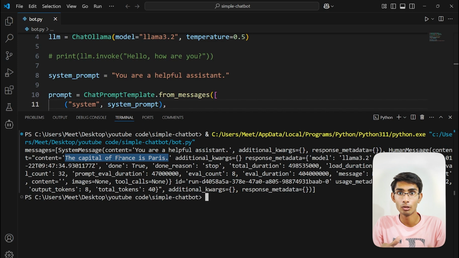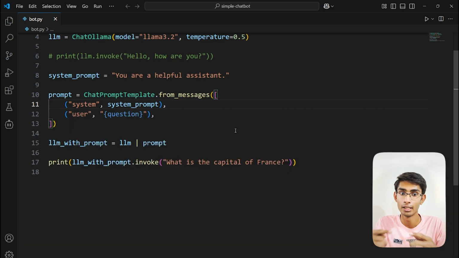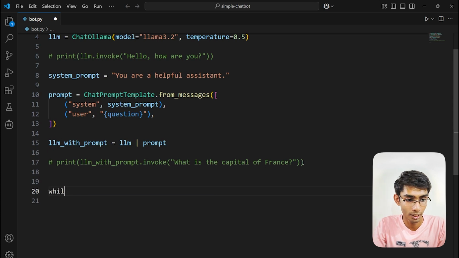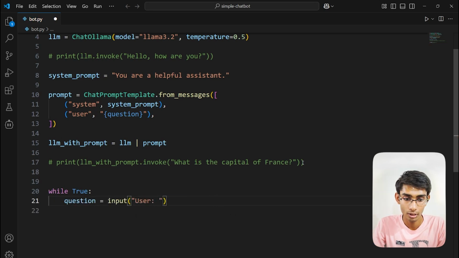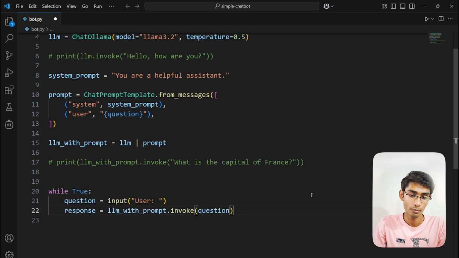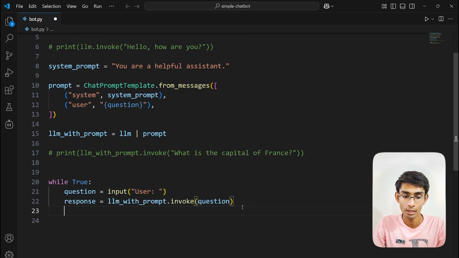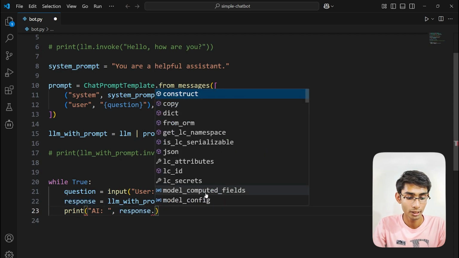As we can see in the output, it has given the response correctly, but along with the response there are a lot of things you can see. So we will filter out the response and we will attach a while loop so that it can run infinitely. So here I'm writing while true. First we will take the question input from the user and user will say something here. For response, we will invoke the large language model and we will print the response. Instead of system, we would write AI. And in response, we will further print response.content.